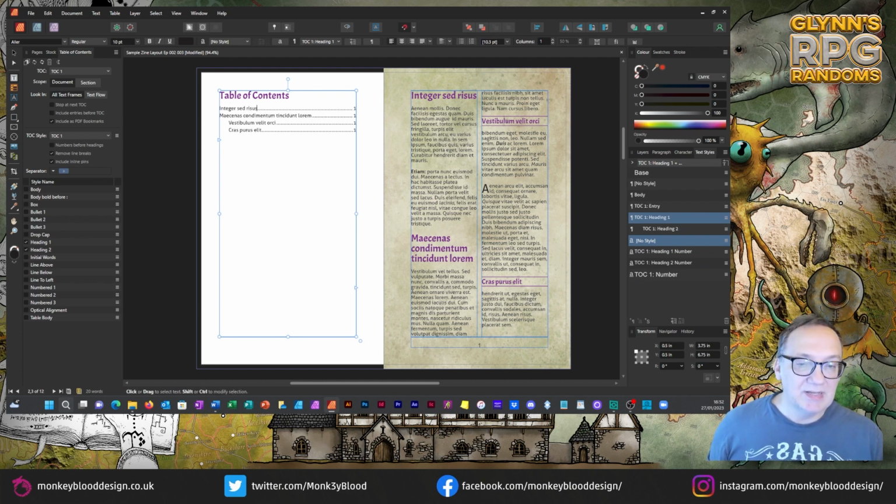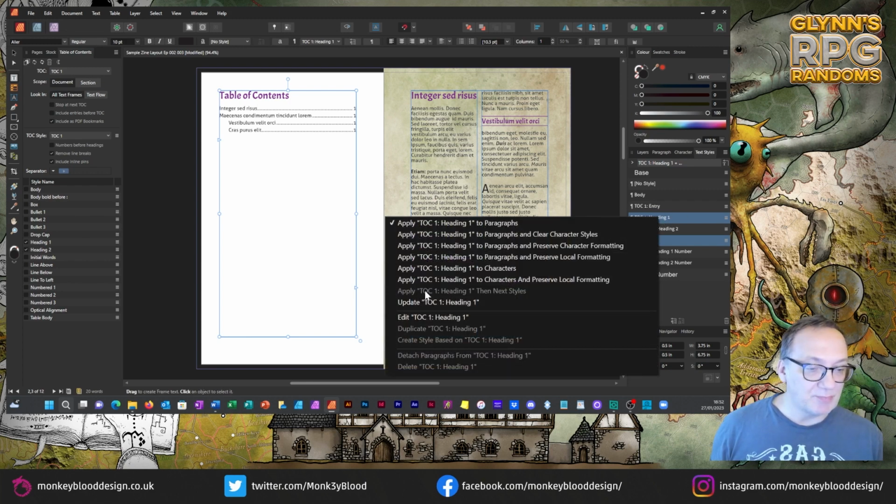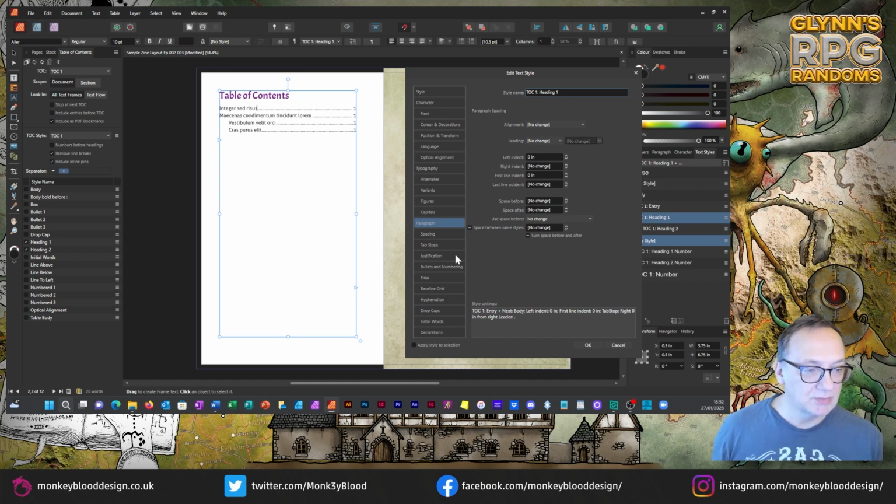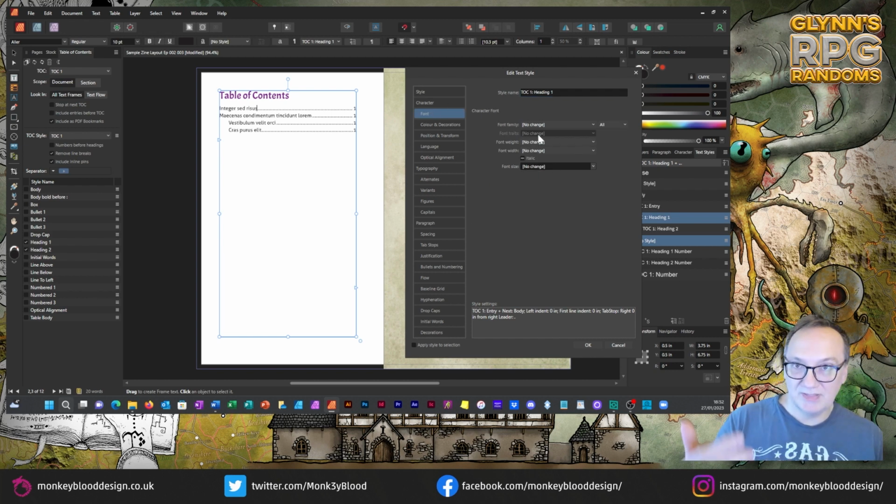So you can see here this brand new paragraph style for the TOC1 heading 1, which is a brand new text style, is separately editable, and we could make that, let's make that bold so that all of these heading 1s stand out as bold.